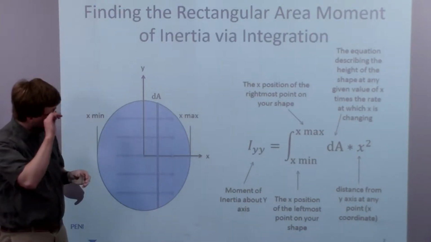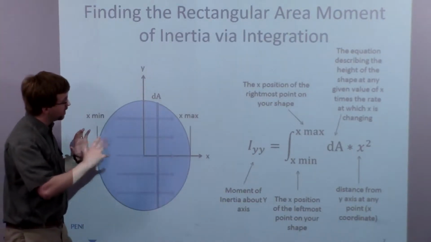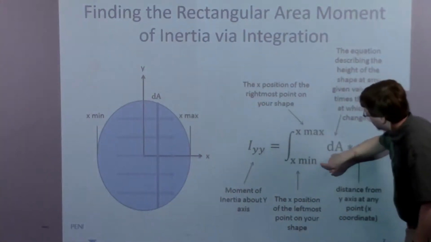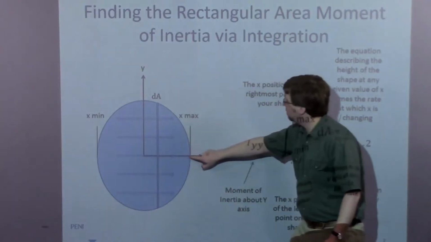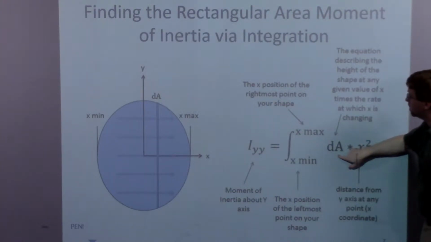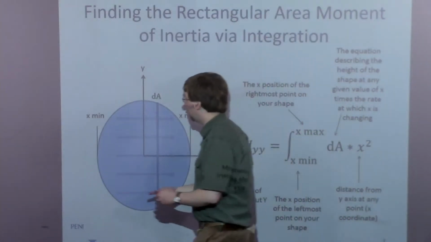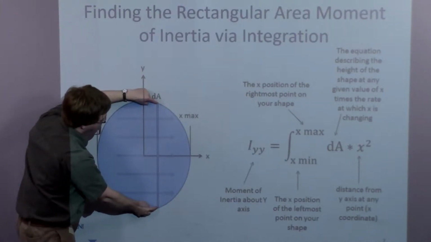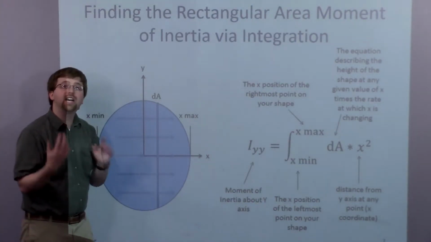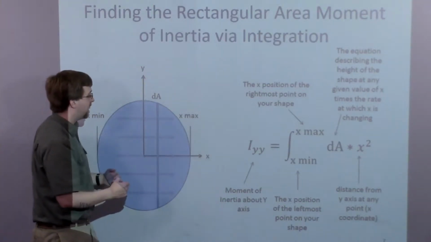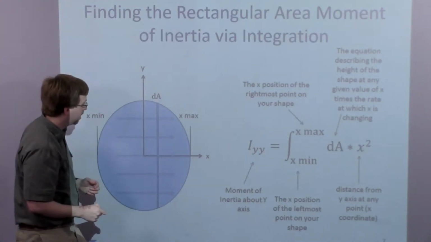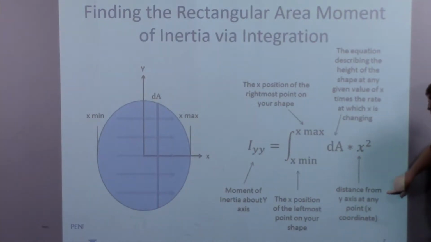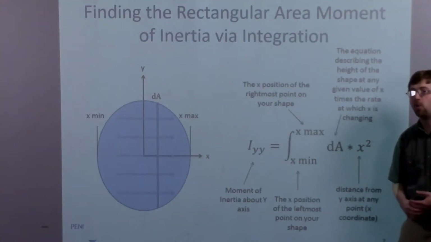So if we look at Iyy, this is the moment of inertia about the y-axis. We kind of flip everything, and now rather than moving bottom to top, we are moving left to right. As I move from the leftmost point to the rightmost point, I have my dA equation, and dA is again the rate at which the area is changing. The area of this little sliver, the dA, is going to be the height at any one point, so I need an equation describing the height of my shape at any particular value of x, multiplied by dx, the width of my little sliver. I take that function, multiply it by x squared, take the integral, and I'm going to wind up with Iyy.